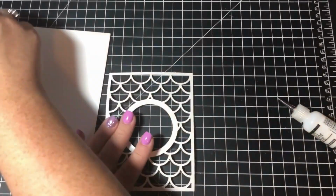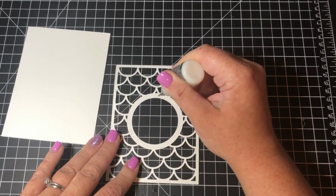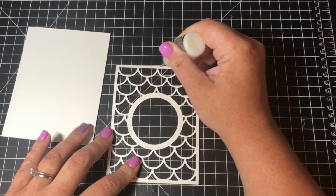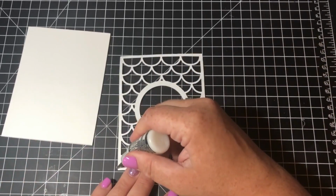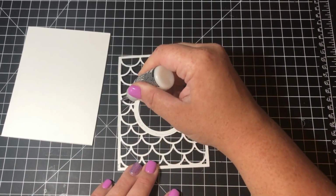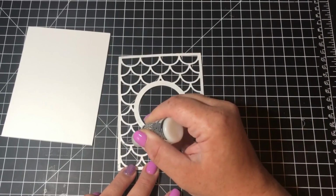I'll take some multimedia matte liquid adhesive and put that all over the back of this piece to adhere it straight to the card base. Multimedia matte is great for tiny areas like this because if I get a little bit outside, it won't show once it's dry on the front of my card.